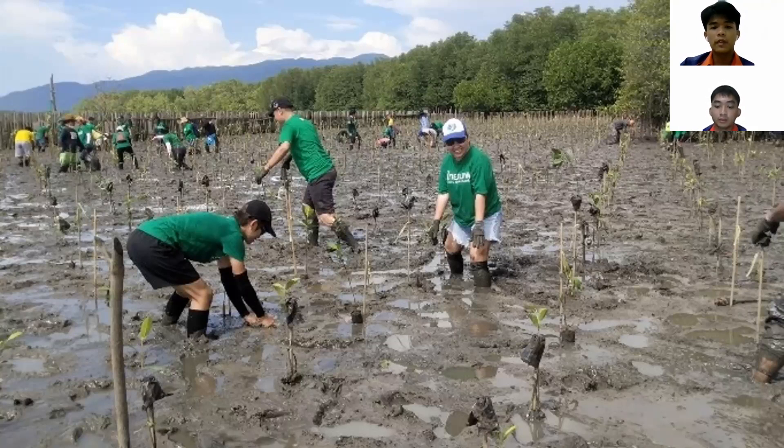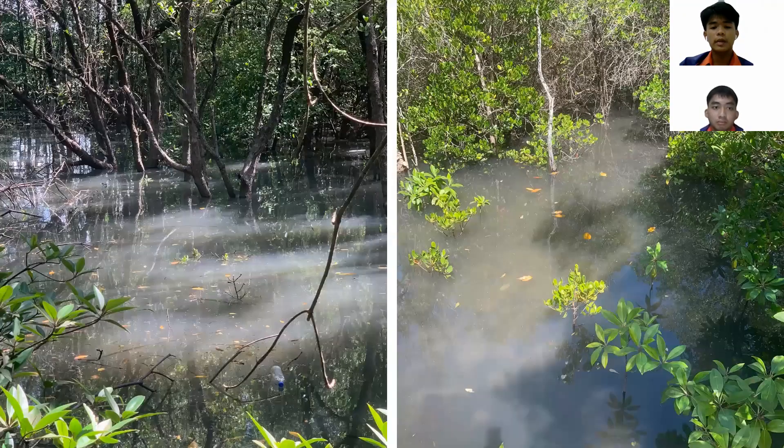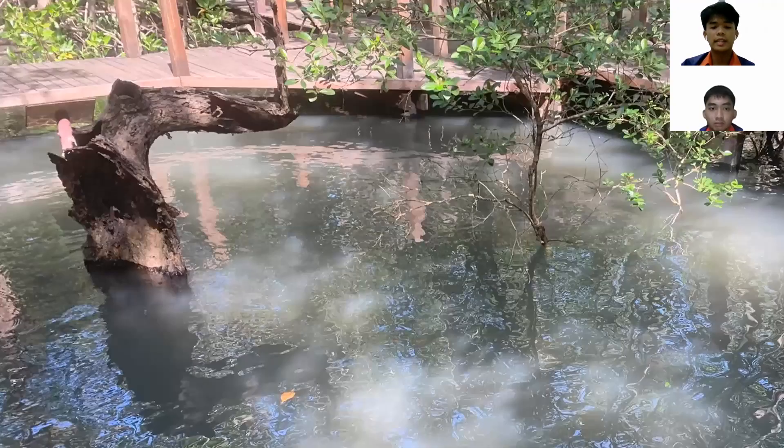Have you guys ever planted mangrove forest? What you guys are doing is repairing the outer mangrove forest, like in this picture. But did you know that the inner mangrove forest was not repaired due to difficult access, because the trees that live inside die as they get older, causing significant declines in the inner mangrove area? It is for this reason that our innovation happened.